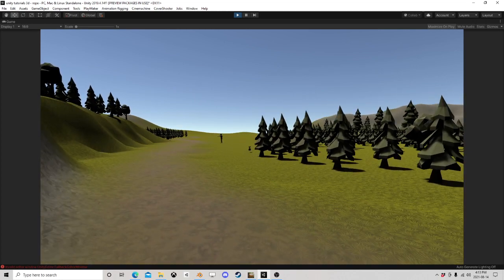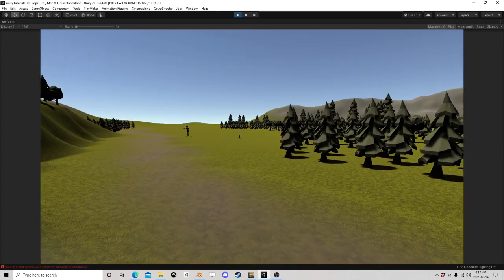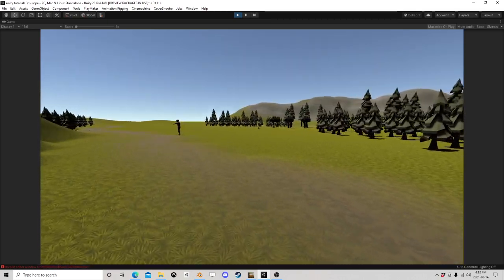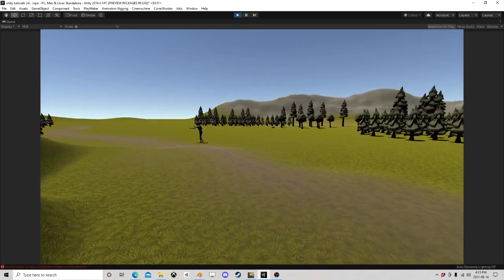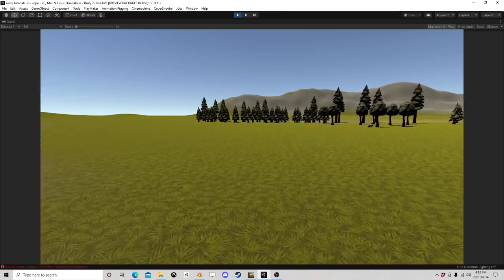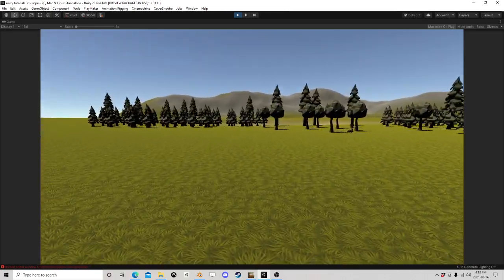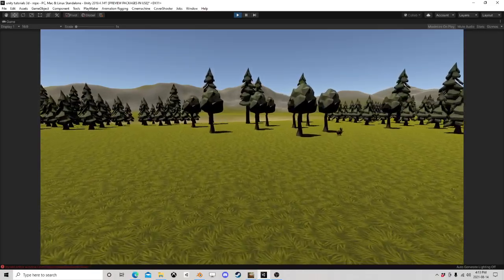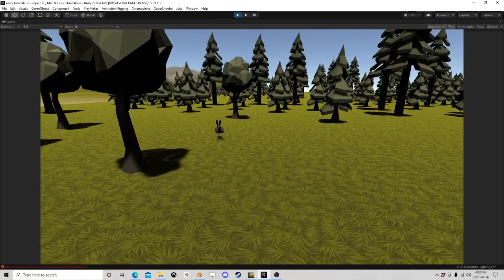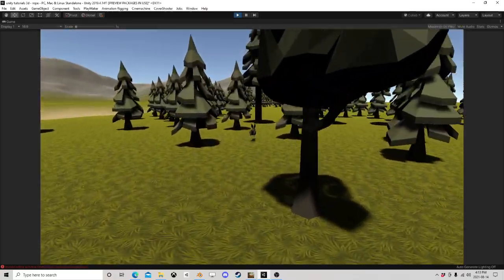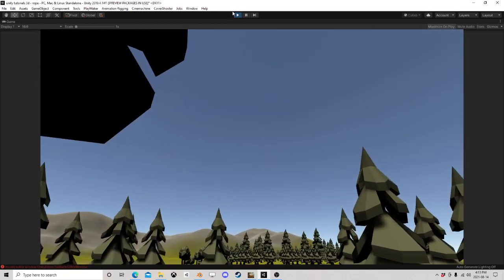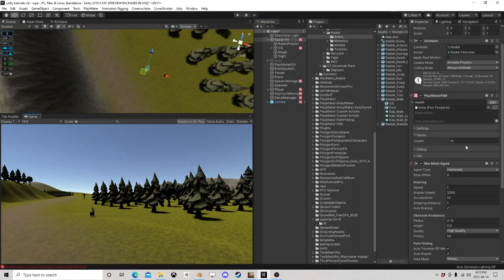So we let him run. Off he goes. Alright, so he's idle again. I don't know why I'm holding down shift to sprint. It just feels like I should. Yeah, see, I got too close and he's now sprinting again. Alright, so that's good. So that's one part done.